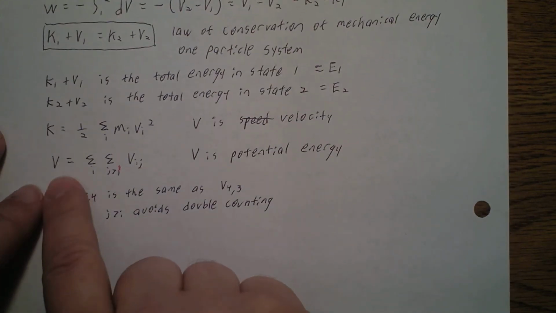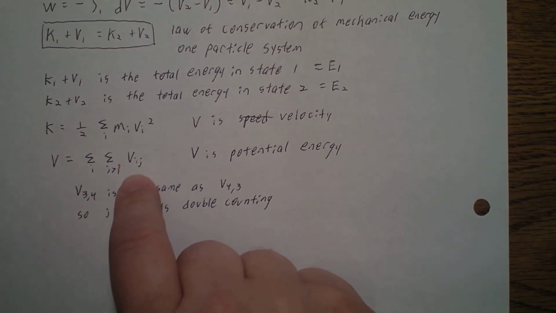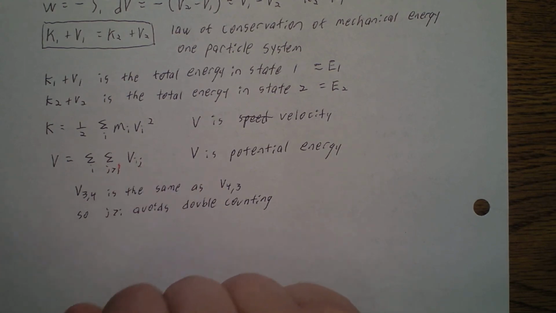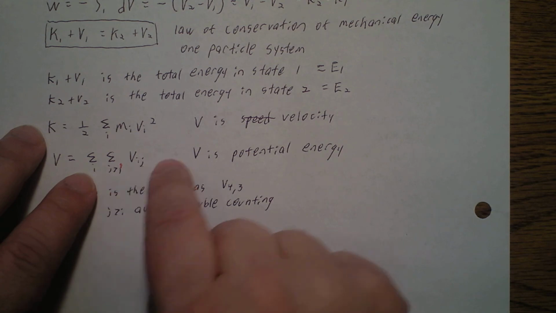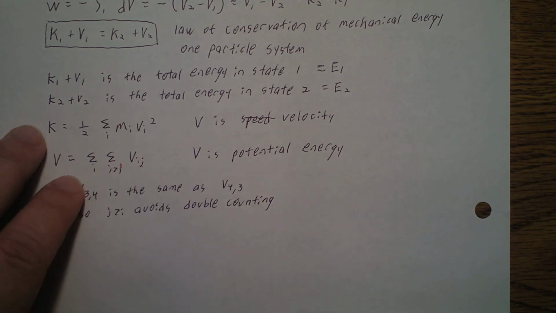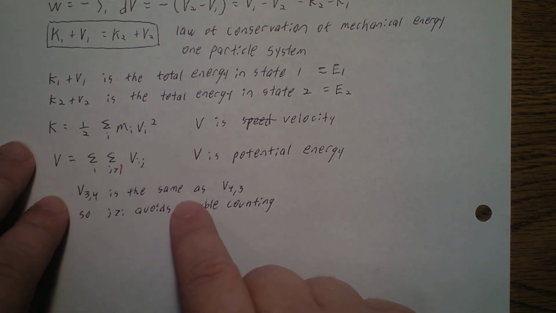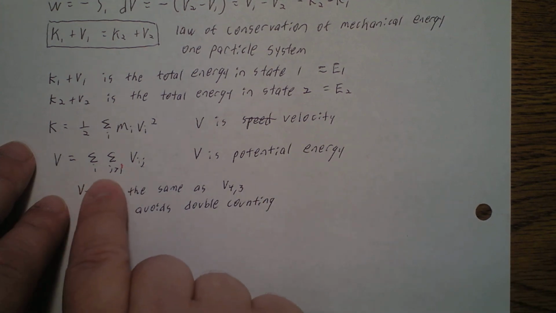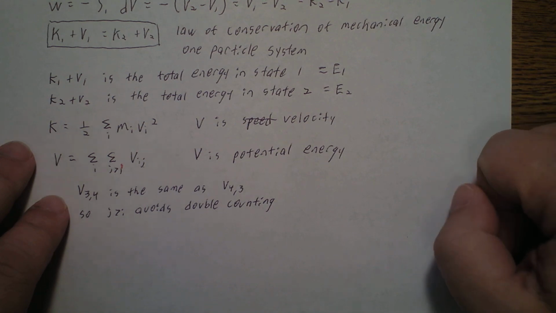And the same works for potential energy, except you're going to add up the particles in pairs. So you're going to add up the potential energy of particle 1 to 2, 1 to 3, 1 to 4, 1 to 5, etc., then 2 to 3, 2 to 4, 2 to 5. So you're going to add up all the particles i, and then all the particles j greater than i, to compare to each other. The reason is because the potential energy from particle 3 to 4 is the same as the potential energy from 4 to 3, and we don't want to double count. So that's why we have this j greater than i in here. So this concludes Chapter 2, Section 1.